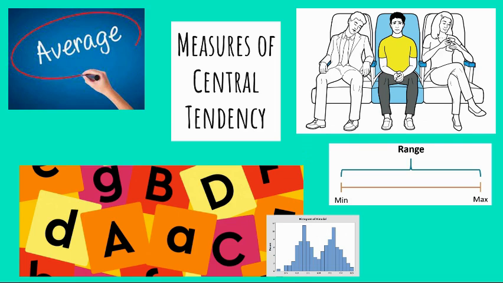And finally, we have our range. Our range is our average from the top to the bottom. So let's say we are a teacher and we are taking in every single student's score on their last unit test. The mean would be the average of all the scores divided by that 100. The median would be the very center score. If I took all of my students, highest to lowest, my very center score would be my median. My mode would be the most common score given. And my range would be the lowest score to the highest score.